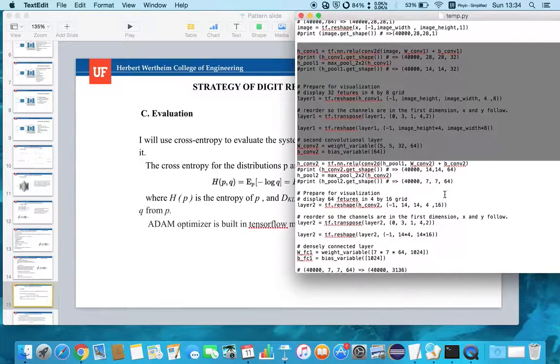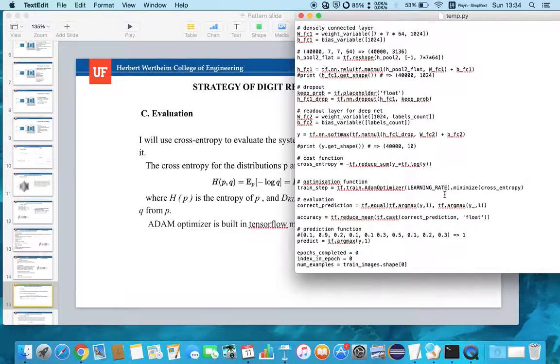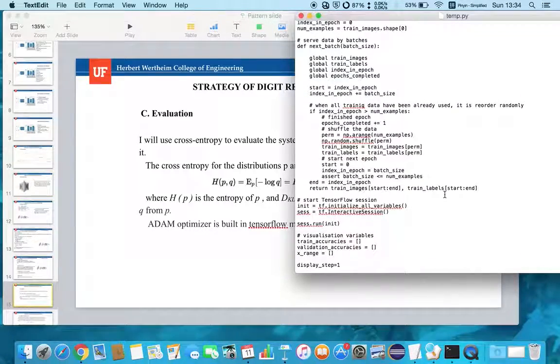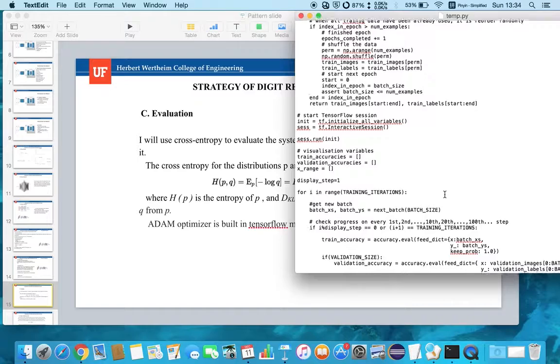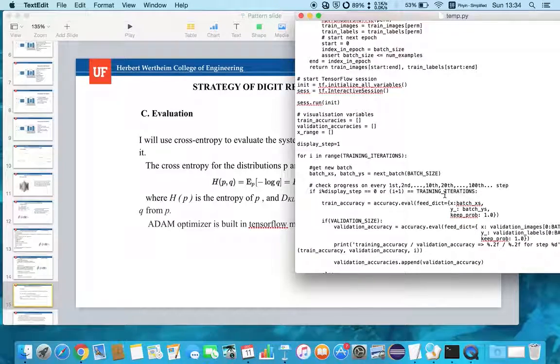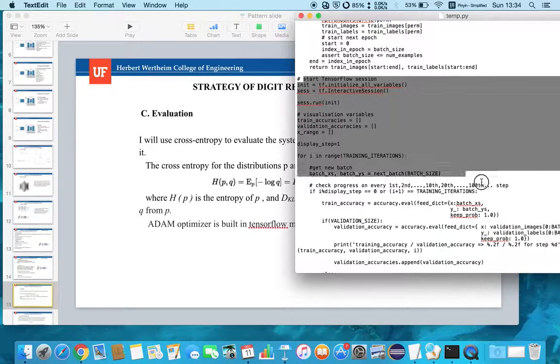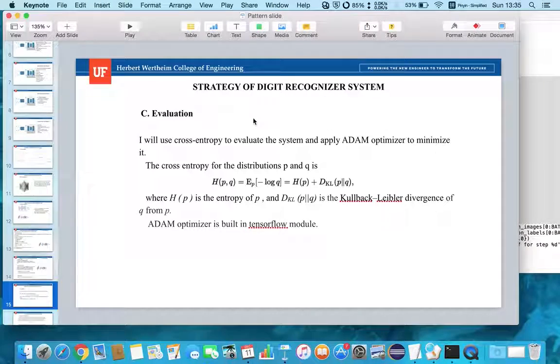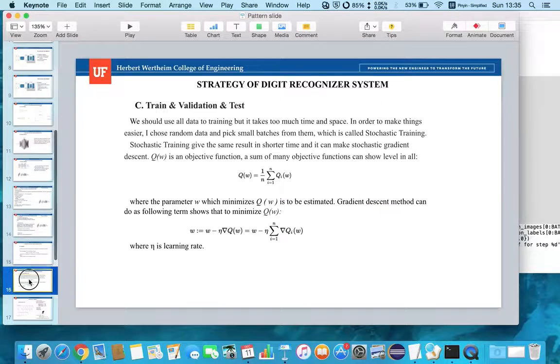So you can see in my TensorFlow part, I already finished that. So this part already has the function done here.